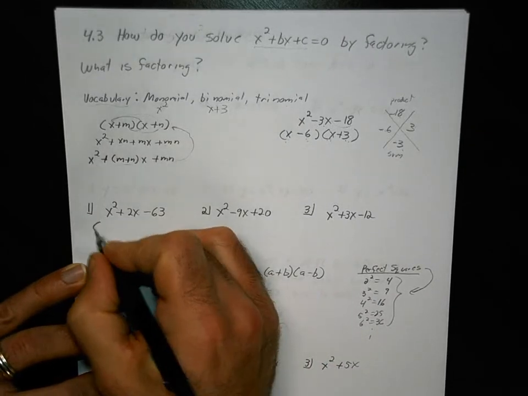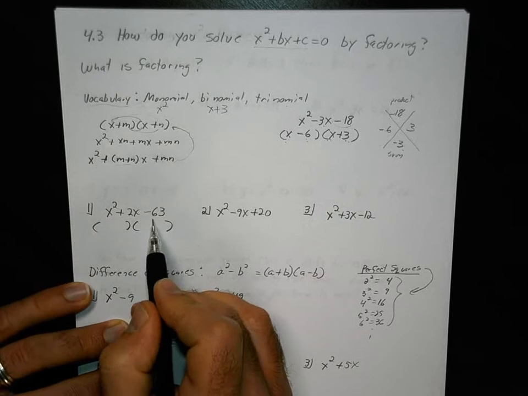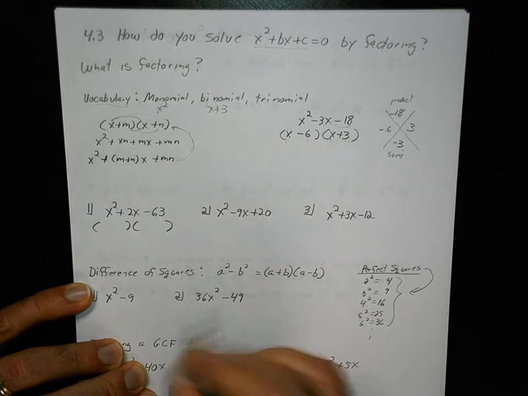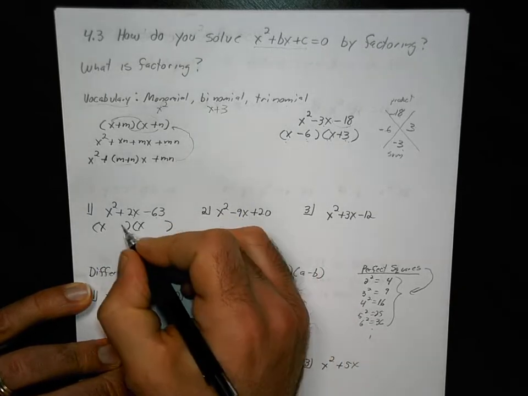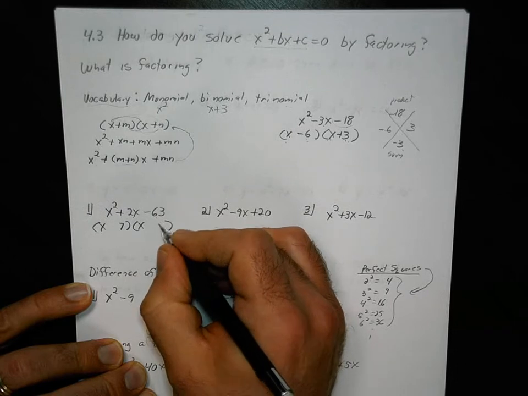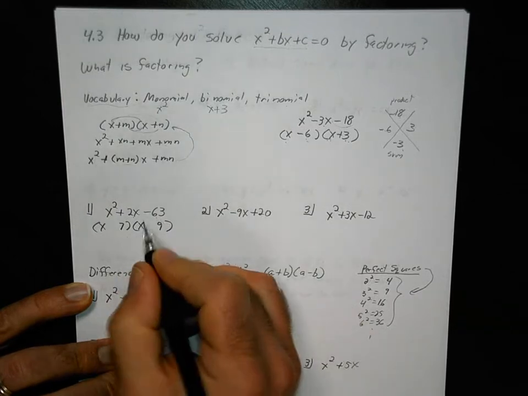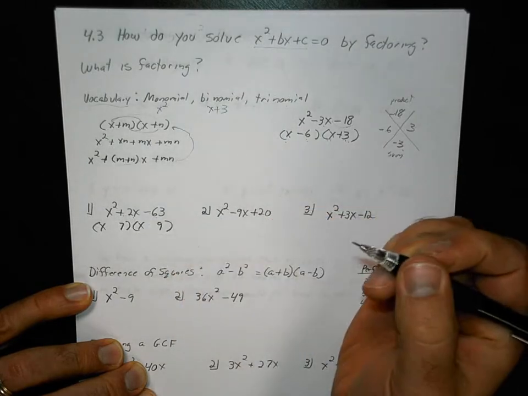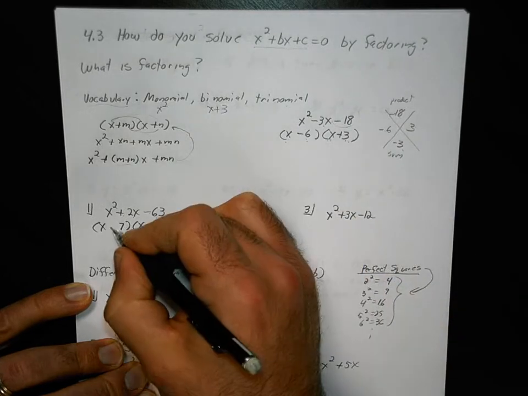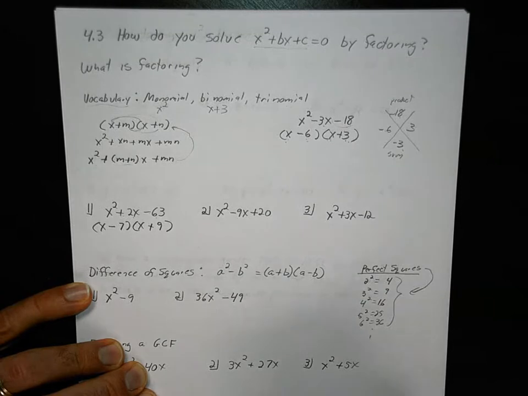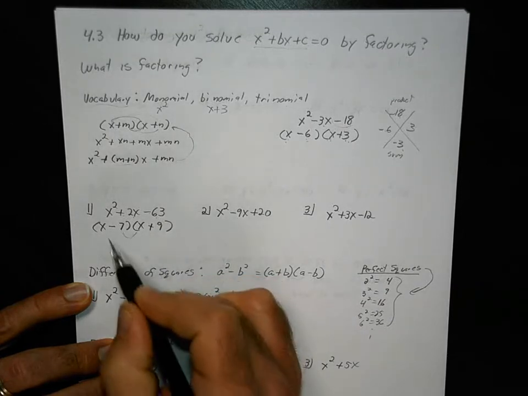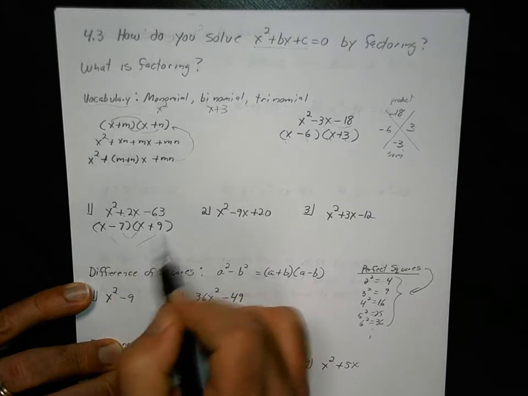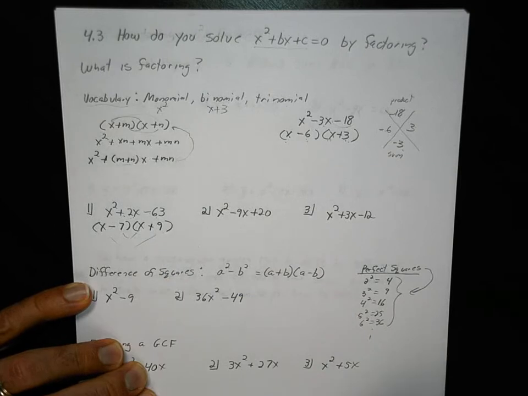Okay, so let's look at this one. Two numbers that multiply to get negative 63 that add up to positive 2. So that would be 7 and 9. 9 times 7 is 63. If it's a negative product and a positive sum, you know that one number's negative, one's positive. In this case, the bigger number's positive because it adds up to a positive there. Okay, one quick way to check is to multiply your inside terms and your outside terms. Make sure they add up to the middle. So I get a negative 7x, positive 9x equals 2x.